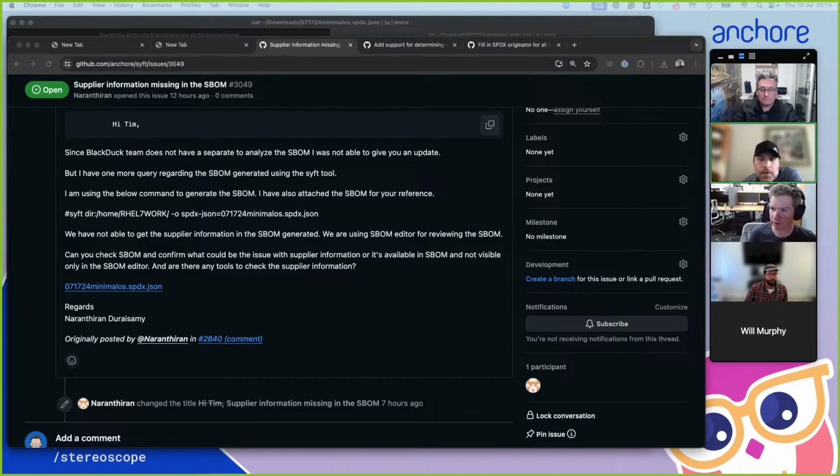Sorry, Keith, go ahead. I was just going to say, I'm looking at the SPDX output and I see both RPM DB entries and RPM archives being handled here for the supplier. So it's definitely got to be something that's not populating the vendor properly for some reason, which it looks like it should be doing in the RPM archive cataloger. Yeah, but we're also throwing away the error. And so I think one change we should make is to change that to a trace log, just to get that info, so it's visible somewhere in the log if we were dropping these for whatever reason.